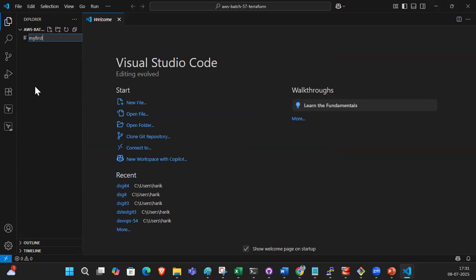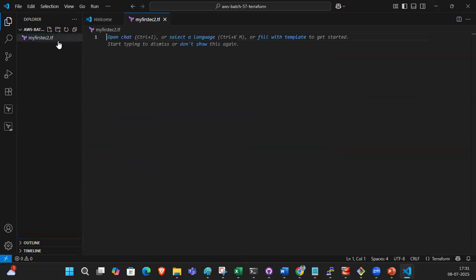My first ec2.tf. It will automatically write it. Open chat with Control I and select the language. Fill with the template to get started.